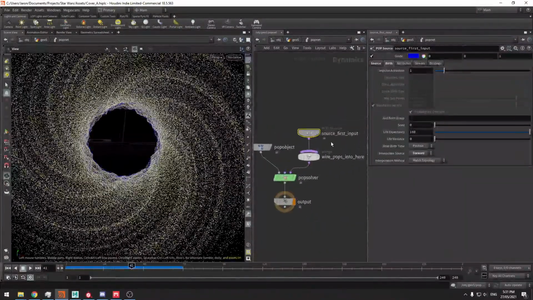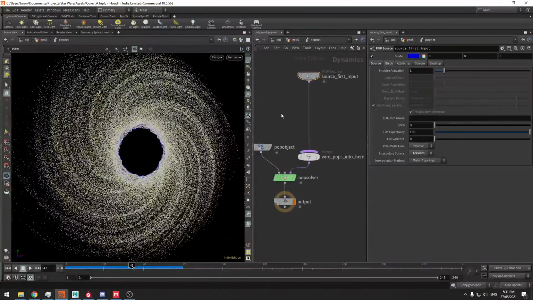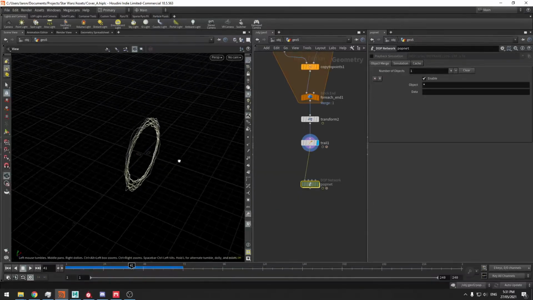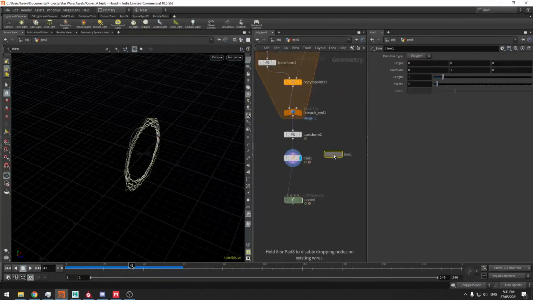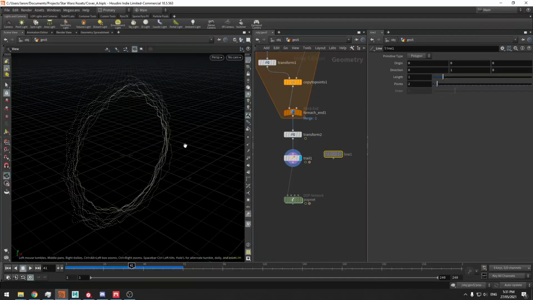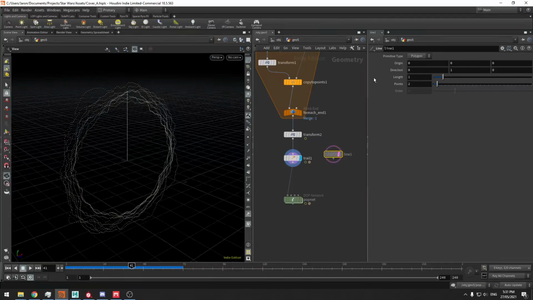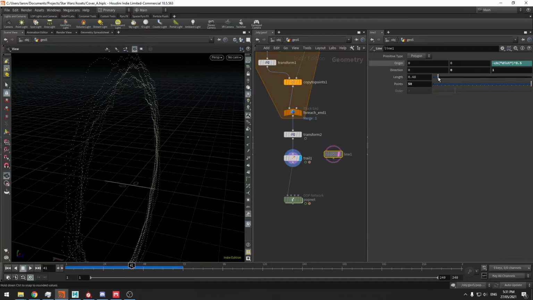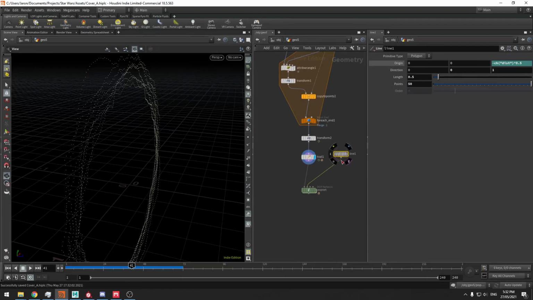Okay, now let's make a suction force. The way I like to do this is I'm going to make a line. So I'm going to make a line in here. Visualize it like that. I'm going to set it along the Z direction. I'm going to put it in the middle, like so. And I'm just going to scatter a whole heap of points on it. And I'm going to also scale it down a lot. Okay, I'm going to plug it into the second input.